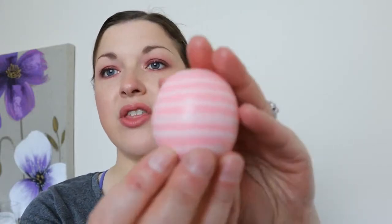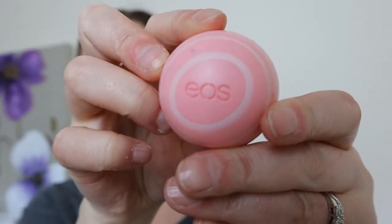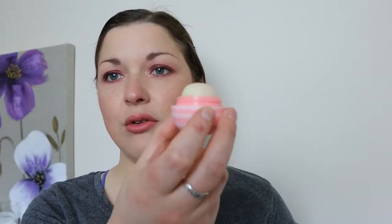Next, so this was something that I received in my Look Fantastic subscription box for March, and it was this. It's the Evolution of Smooth, or EOS lip balm. It's just a little egg-shaped lip balm. I like it. It was a bit of a surprise that I liked it. I've struggled for years to find lip balms that I like. I've tried all the regular drugstore brands, and they feel like they dry my lips out, which is, you know, not the point. My all-time favourite has been my DHC Lip Cream.